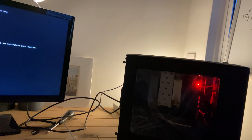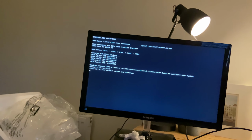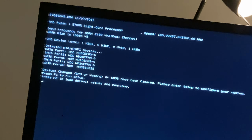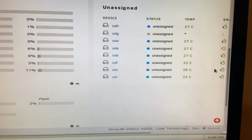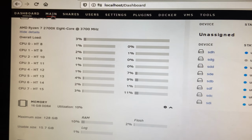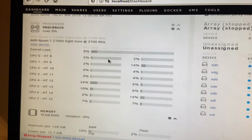And when I booted it up, this is where I realised that it had all gone wrong, and the second drive wasn't being found, which also meant the other drives weren't being found either. Now it's all working, the CPU's all coming through. Everything's working great on temperatures. Obviously on the front, the SSD temperature's not that great, but hopefully it shouldn't peak that high.